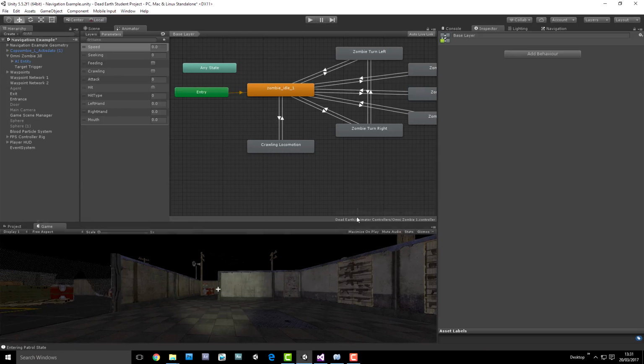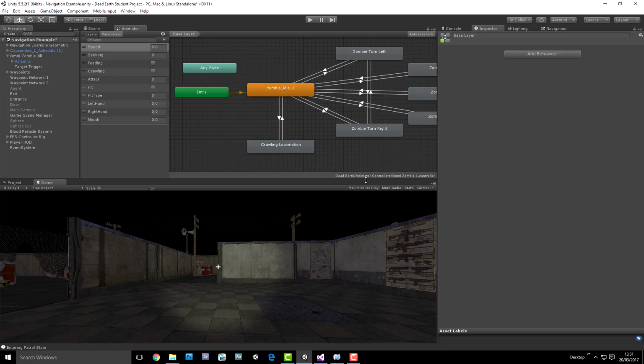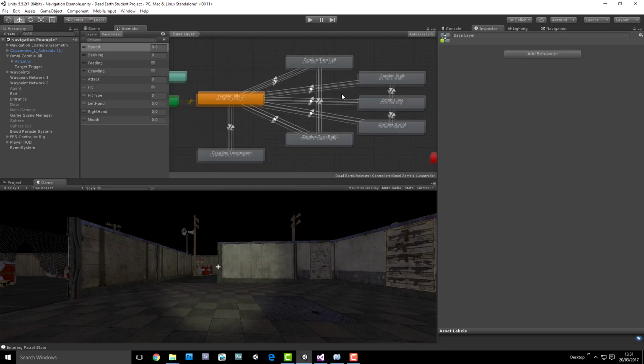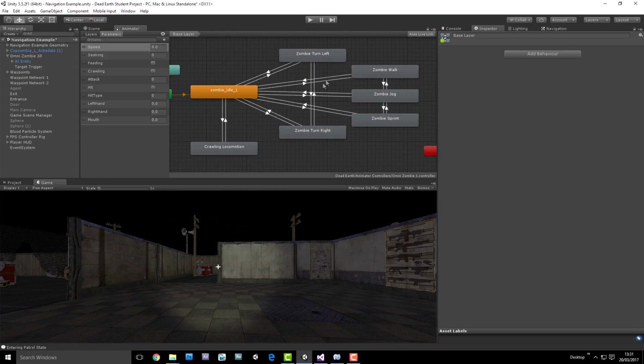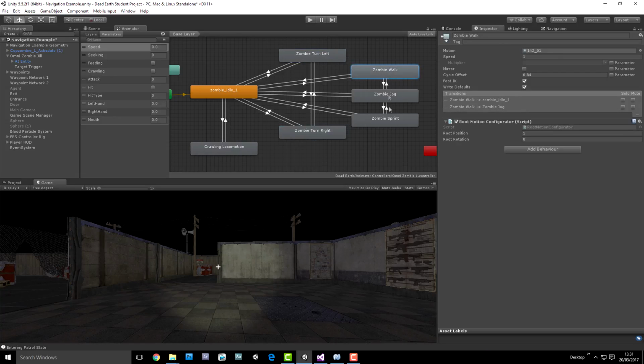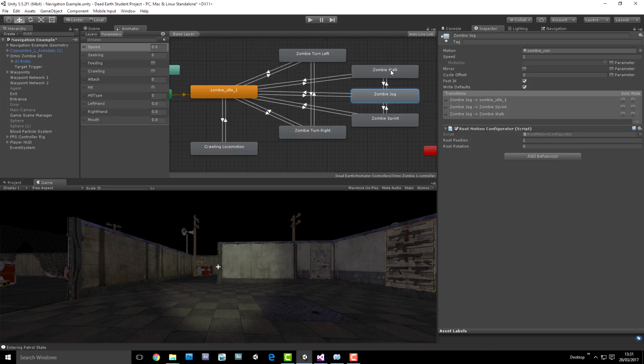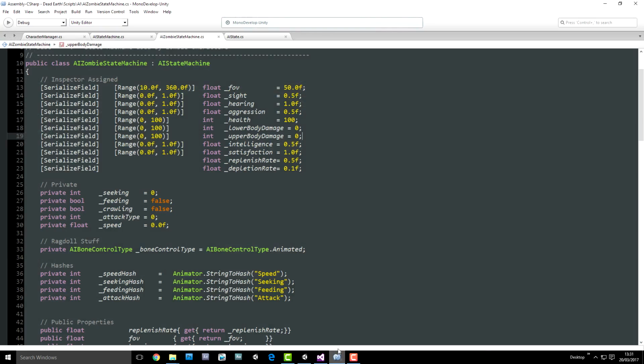And then in the next lesson we will look at starting to add those extra layers to our animator that will see her use different animations as she becomes more damaged, and they will override these animations in the base layer. I mean, basically those upper body and lower body animation layers that we're going to make will be mirrors really of what's on the base layer, except that different motion fields will be used, and the walk and the jog will be replaced with a really limpy walk and a really limpy jog. But anyway, that's the conversation for another time. Let's go back to our script and carry on adding some new stuff.